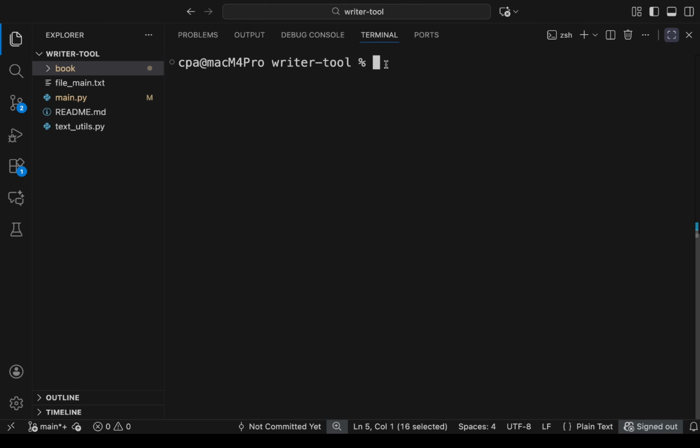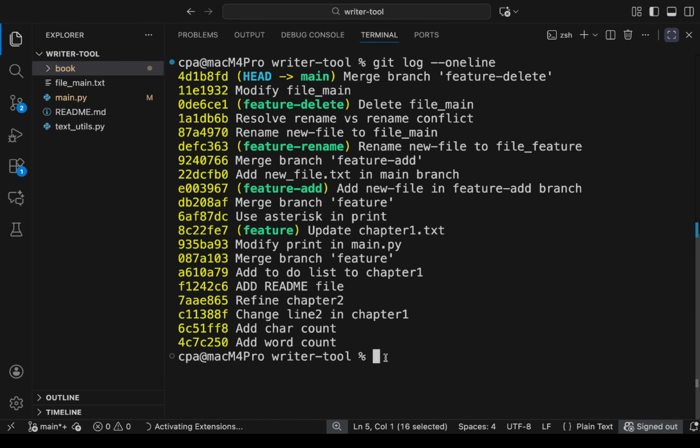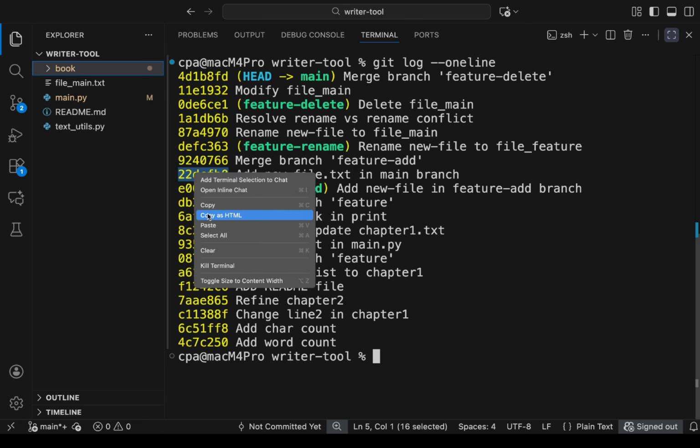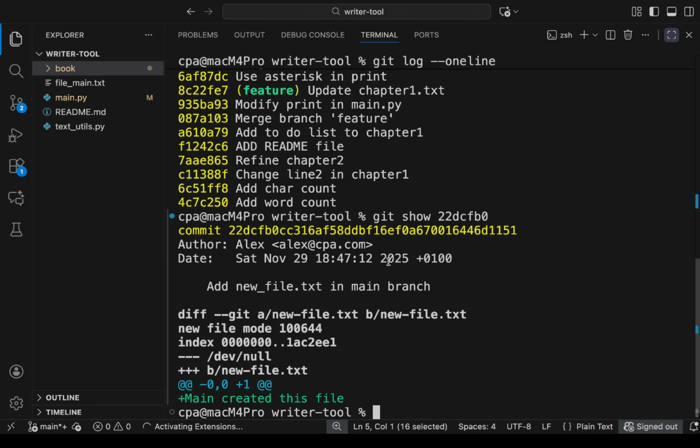Let's dive in. All right, git show is another command that will give us some details about specific commits. It's basically a specialized git diff for a specific commit. So let's look at git log --oneline first. Let's say we want to see what has changed in this commit. We just copy the hash, which we get from git log, and then we do git show and paste the hash ID, and it will show which files and what has changed in that commit compared to the previous commit. We see that only this file has changed, and this was the actual change.